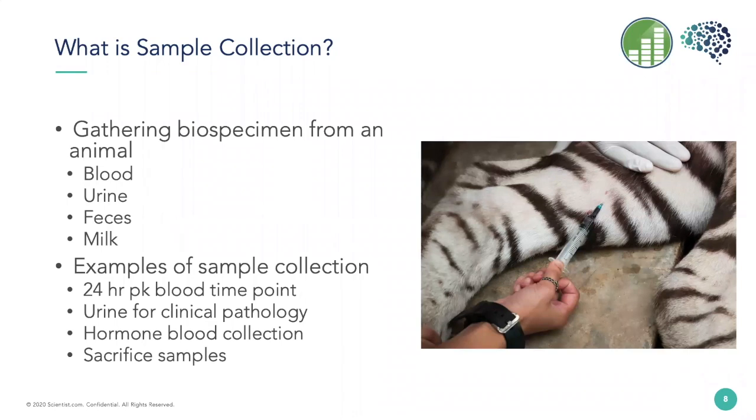There are also samples that are not time dependent as far as the minute or hour, but have to occur prior to another procedure being conducted. As you can imagine, it would no longer be possible to take a blood sample after an animal has undergone necropsy, for example. Finally, there are samples that are not strictly time dependent, but instead are collected in cycles, such as the blood sample that you might provide in an annual checkup.